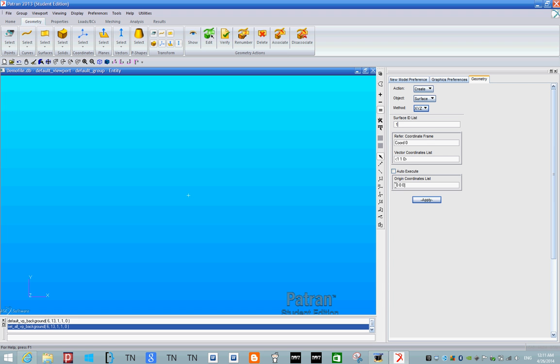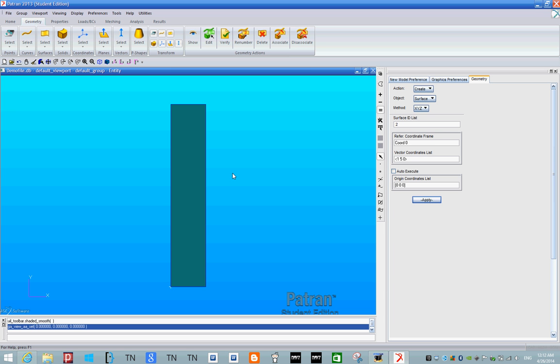Okay, let's create the surface. So we're going to keep it at 0, 0 just for now. And let's see. We'll give it a dimension of 1 in the x and let's say 5 in the y. Okay, so instantly we see this surface appeared. I don't really like how it looks right now because it's just a wireframe, so I'm going to make it solid using the solid shortcut that I added for myself up here.